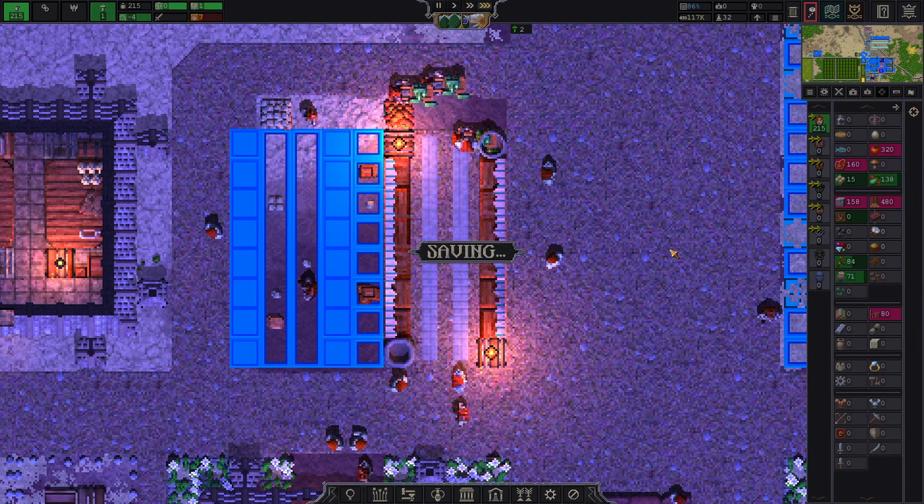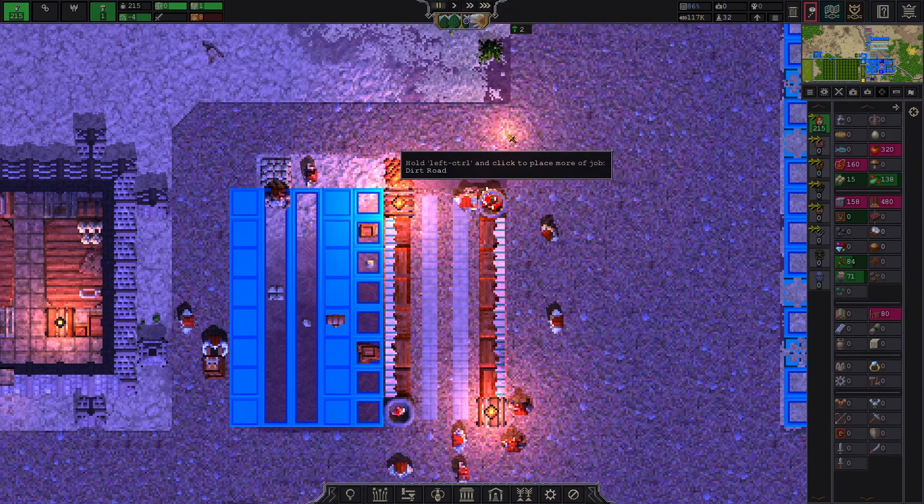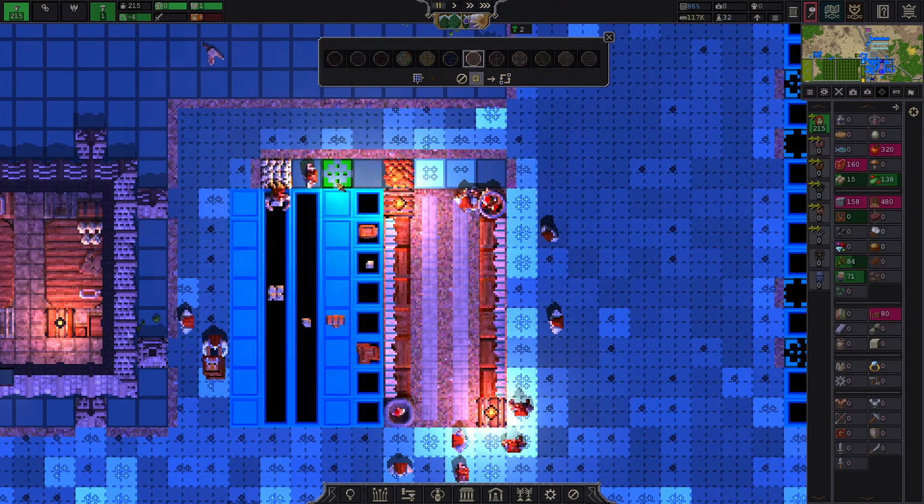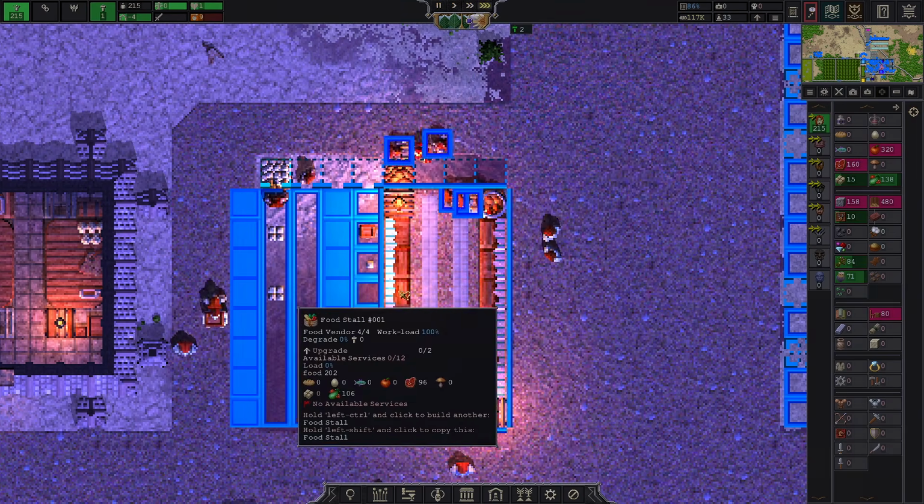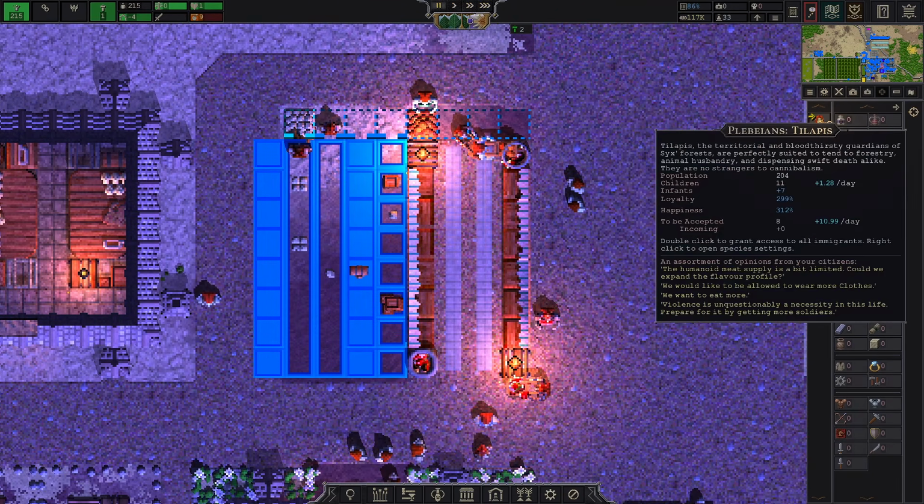So what's nice about this design is, first of all, we reclaim a little bit more territory over there, which means I could just build a road or put more decorations there. It gives us maximum flexibility, which I love. Also, I need some extra pops. We're good on food.